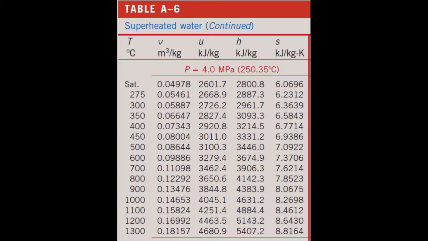So now we're going to consult a steam table to let us know what our H1 is. We know that our starting conditions are way above the boiling point of water. We're at 300 degrees C. So we're going to go into the superheated water steam table and go to our pressure, which is 4,000 kilopascals or 4 megapascals. And then we go down to our temperature, read across to our H value, and that'll give us our H1 that we're going to plug in.